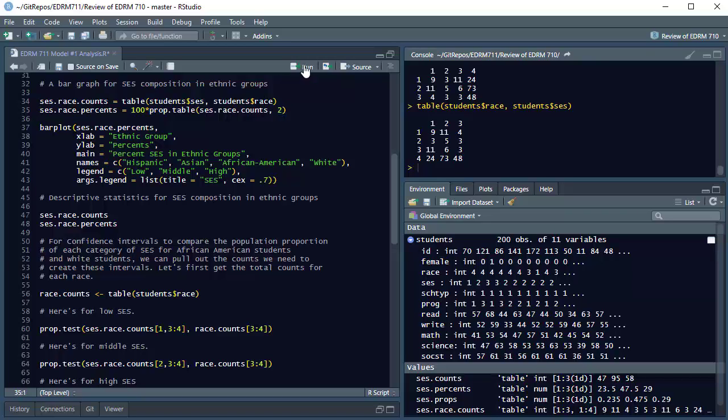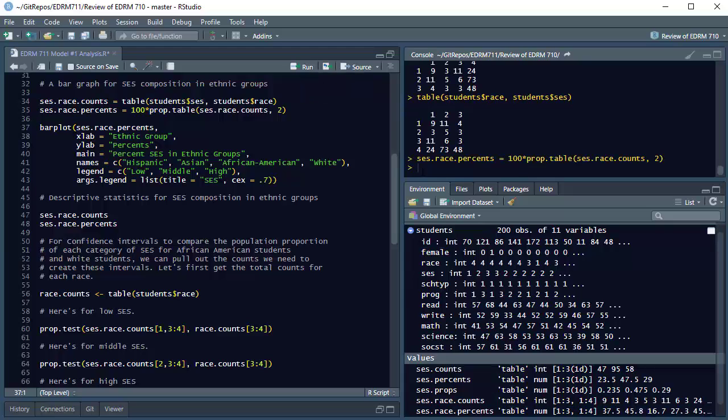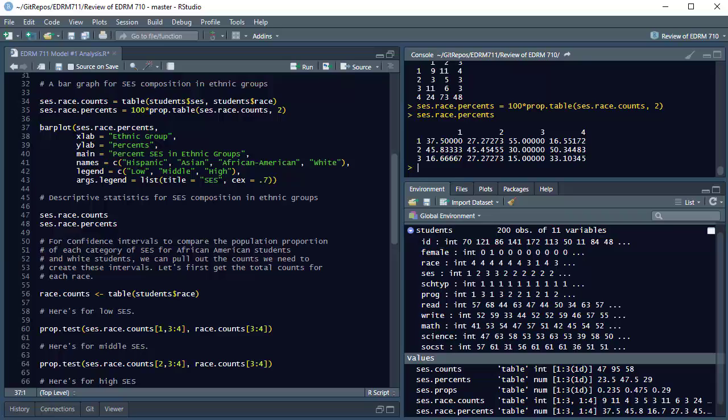So there's no magic about this. Quite frankly, I just try different things until I have the one that works. So I'll show you what I mean. But let me go ahead and run this, and let's see what we have. Okay, so each column is a different ethnic group, and you notice that the proportions in a column, like column 1 here, they add up to 100%, and they should. If they don't add up to 100% in each column, then we're not really doing it contingent on ethnic group.